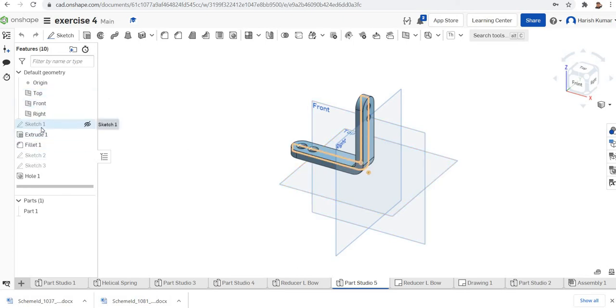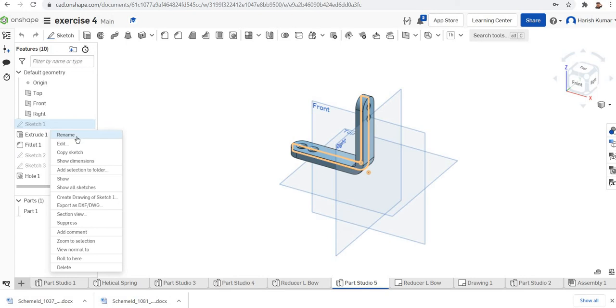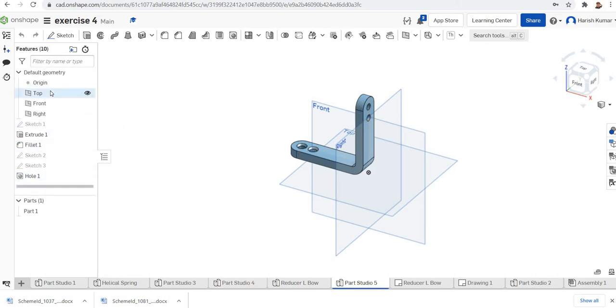I made a sketch first, then an extrude, a fillet, then another sketch. You can also rename these if you are going for a big design, because maybe later these names get confused. You can right click and rename this, for example a basic sketch of L clamp. Later it is easy for recognition if you go for bigger modeling. So this is the history window. If you wish to delete some features, you can right click and there is a delete button there.